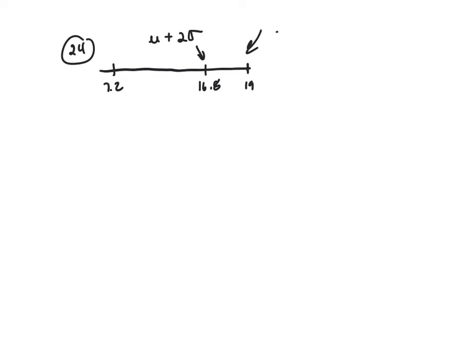On number 24, is the result of 19 girls a result that's significantly high? Well, you found mu plus 2 standard deviations to be 16.8. Just like you found mu minus 2 standard deviations, that was 7.2. And now they're asking you about 19. 19 is up here where it's significantly high. So the result is significantly high because 19 girls is greater than this upper point.